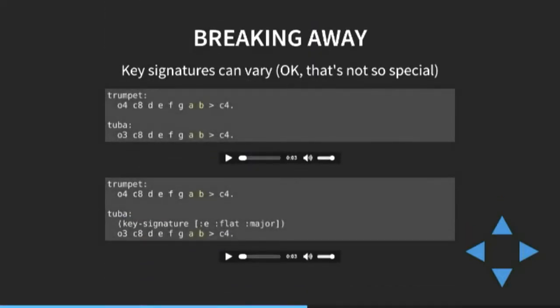This one, yeah, actually having a different key signature per instrument is actually not really a unique feature in the slightest. That looks like a reasonably nice one. That tuba was a bit loud there, sorry. I think you're playing flat, mate. It's fine. You might want him to, but not in this example.